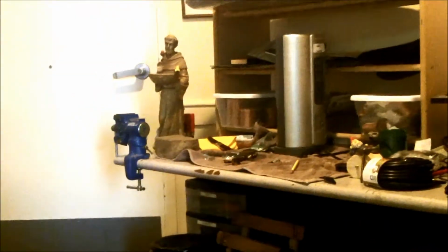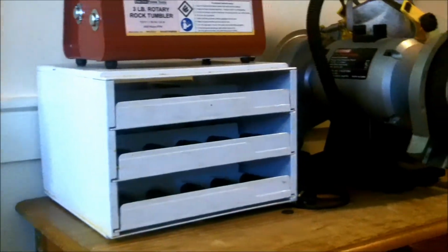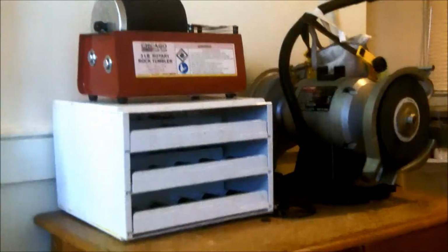Just thought I'd give you a quick update on my shop that I'm putting in my house. Everything's been moved into the hallway. I moved it two weeks ago, and I've been so busy outside in the garden that I just haven't gotten around to doing the shop stuff yet. So I'll give you a quick lowdown on what's going on in here.